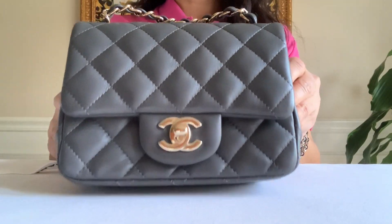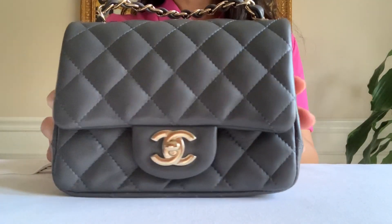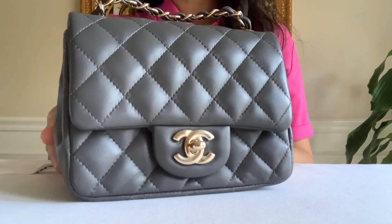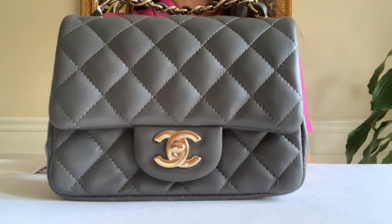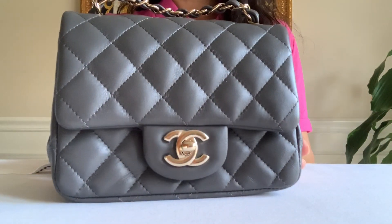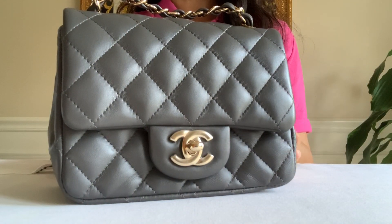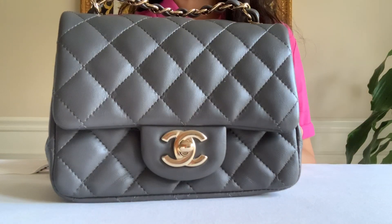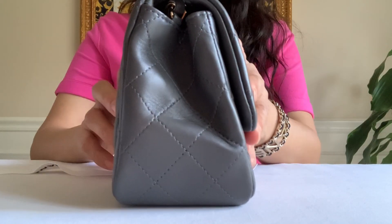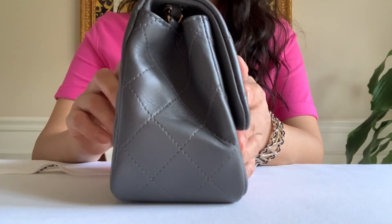Here's the front with gold tone hardware. I might as well reveal and share this with you guys, but I am looking forward to the black quilting mini flap — like I said, I only have the square mini in chevron pattern, and I just recently acquired the red one. But look at this — not beautifully shaped on the side. I hate that.